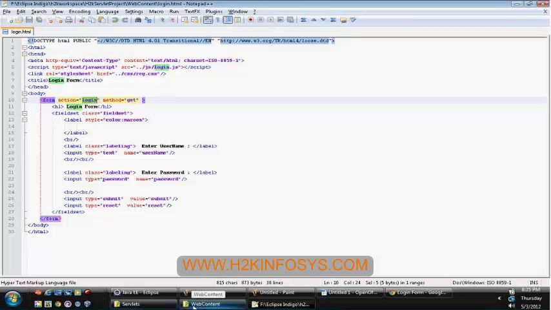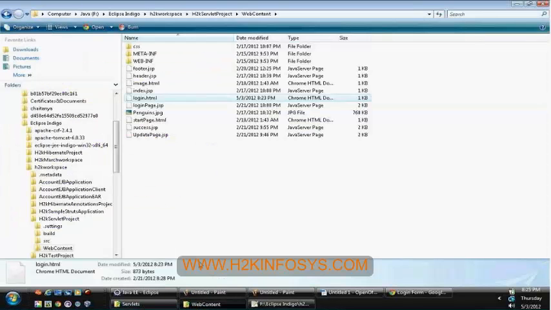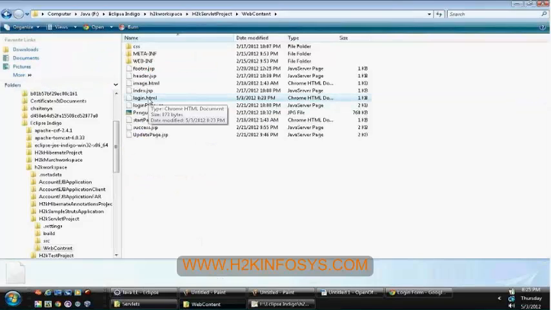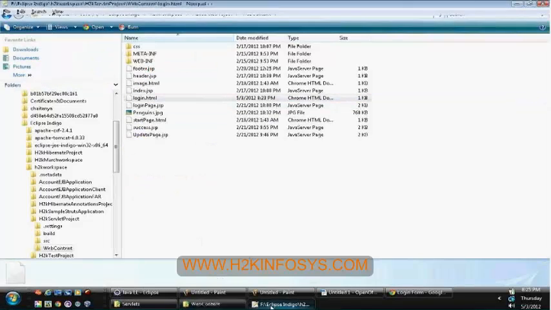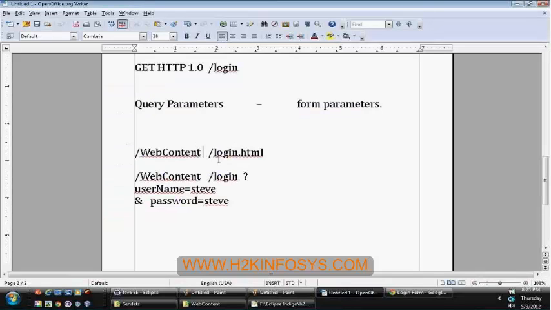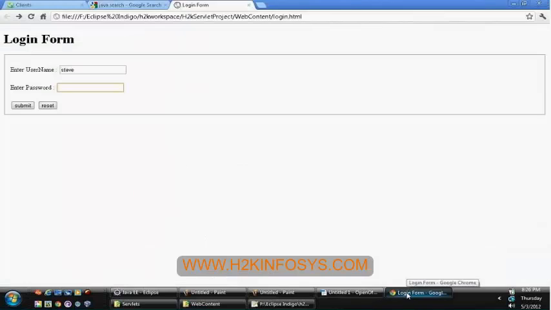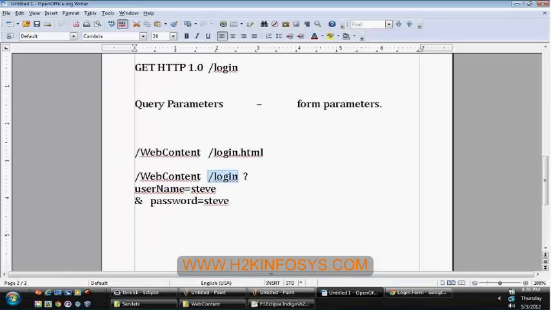Then it will replace the existing resource URL path, which is /login.html, with /login, which was specified within your action tag, because you want this resource at the server level. Currently, you got an error message, but that's fine. We are not interested in that.